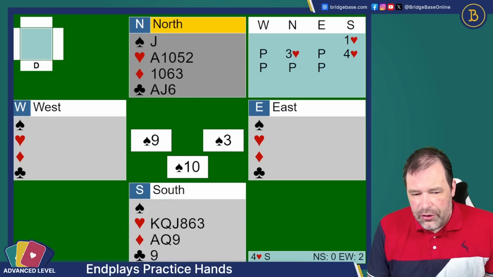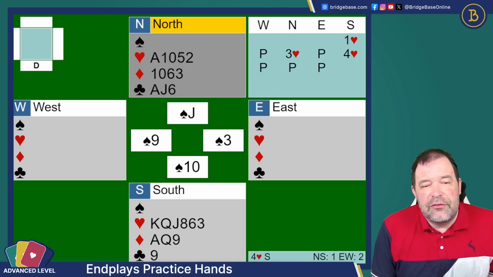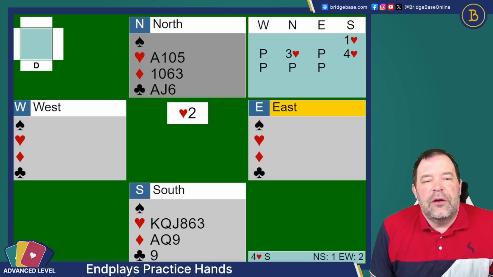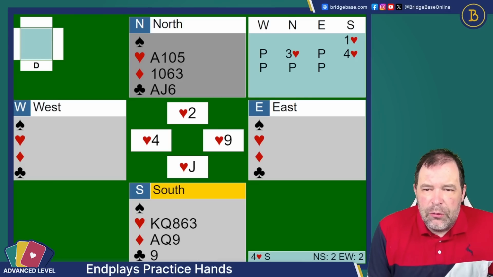It does not. So at this particular point, we're going to see if trumps break. If trumps are 3-0, it might be a bit awkward to ruff all the clubs and get back to dummy and still have a trump left to get this ruff and discard going. So we're going to draw one round of trumps. Brilliant. So we're at this point here.